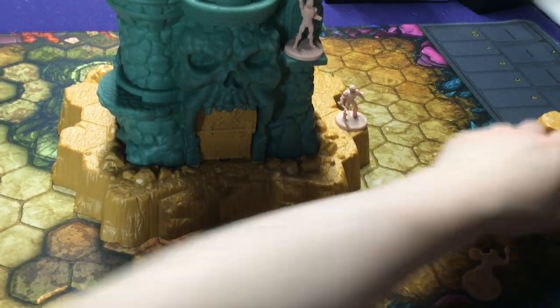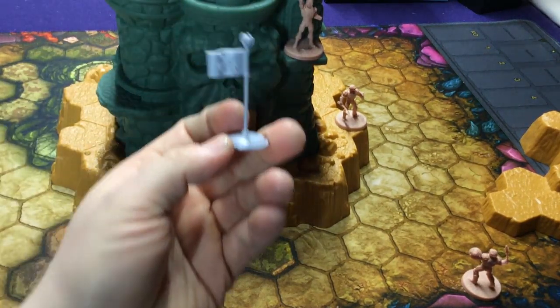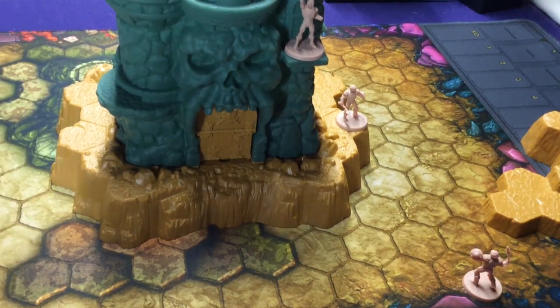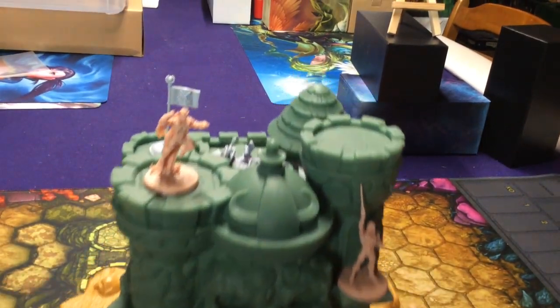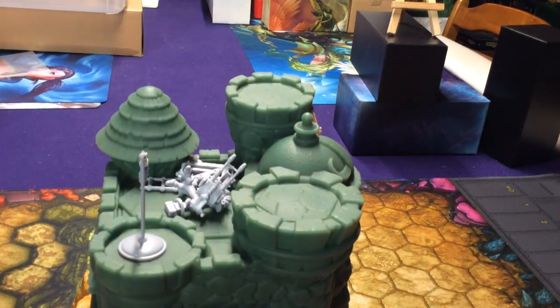But then the other thing we're going to get are all of the 3D tokens. So we had the flag. You get one of them, so you can put them up on the various spots up here on top of Castle Grayskull. So I'm actually going to turn this around so we can see it a little bit better. So I'm going to move Straggles.